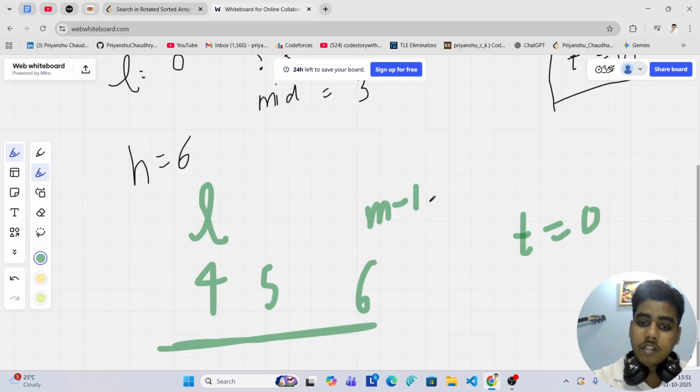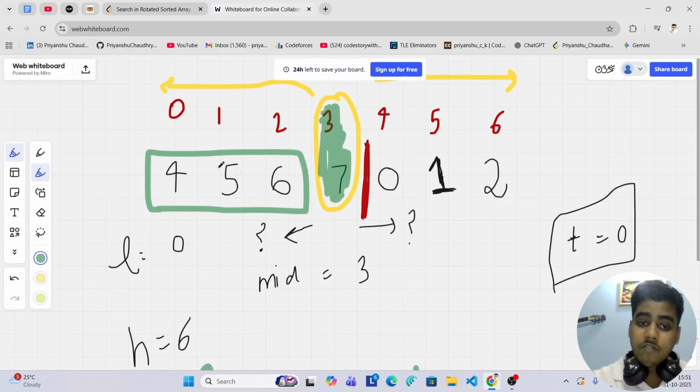So we can simply check whether this target lies between low and mid or not. If it is lying there, then we can just say that we have to move left side. Similarly here, if I am starting at mid and mid is not my answer, then I have to decide whether to move left side or right side.